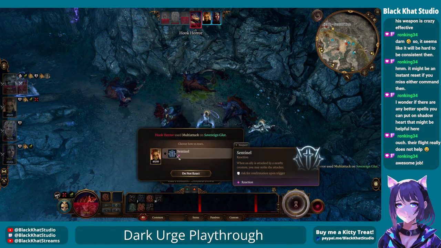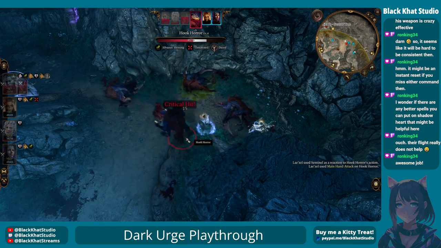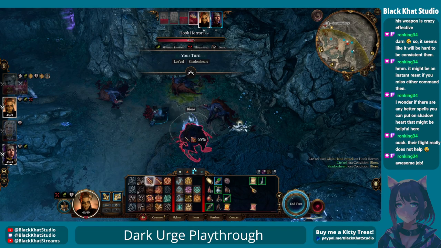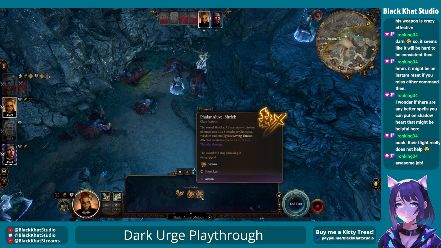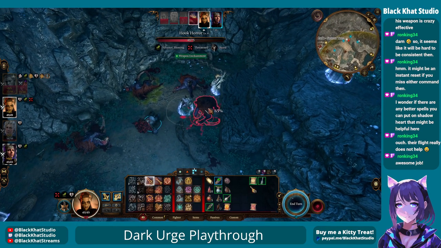When an ally is attacked by a nearby creature, you may strike the attacker. Sure. Oh, wow. I appreciate the free crit. Okay. I could get my sword to start doing things. I don't really need to, though.